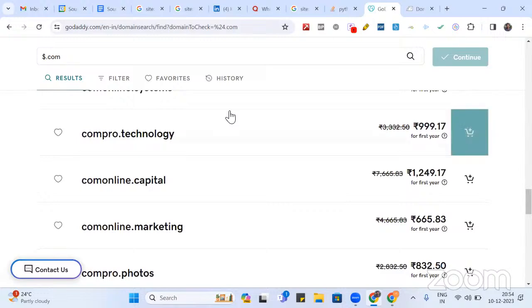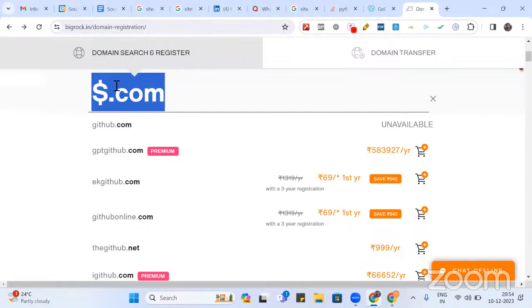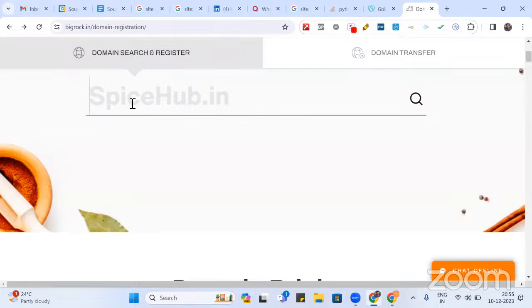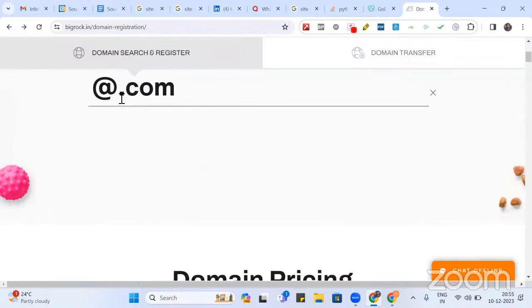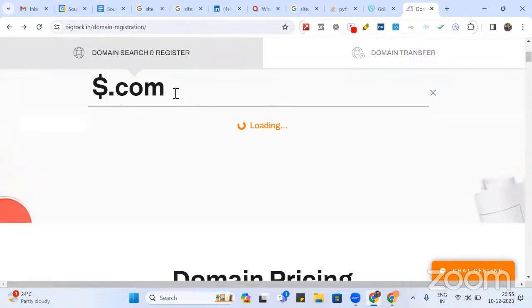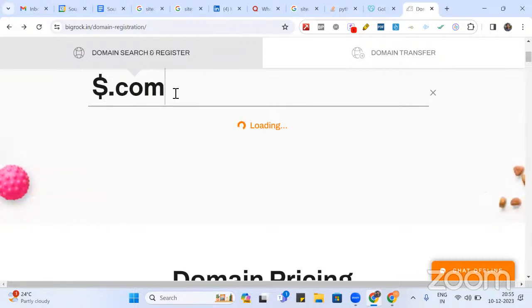No special character as a name of website. It is only dot. Alphabet dot alphabet. Something dot anything. No special character.